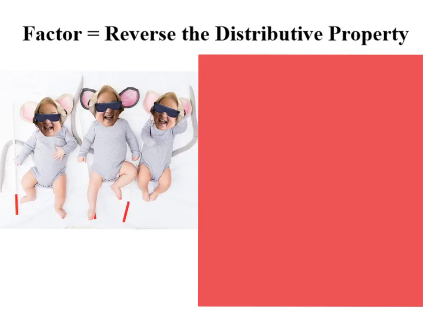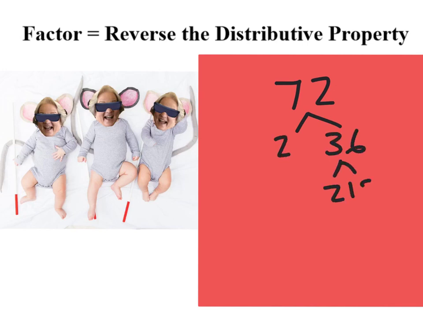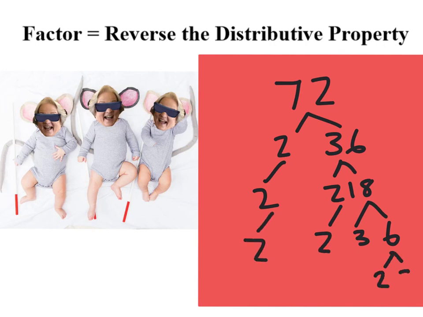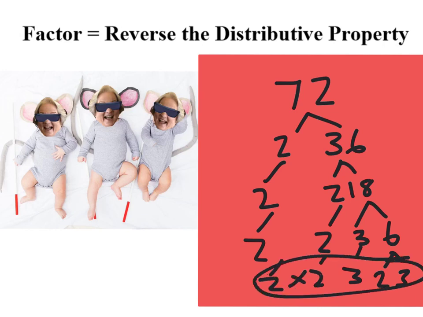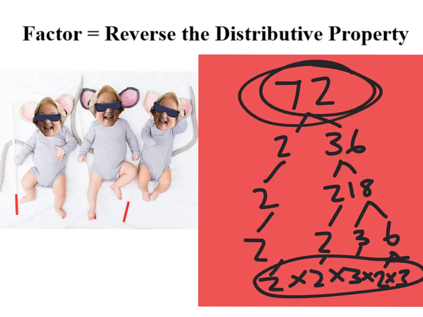Now we're going to learn how to factor. Factor equals reverse the distributive property. You've done some factoring in the past. You might have taken a number like 72 and factored it with a tree, right, where you had 2 times 36, and 36 is 2 times 18. Keep bringing down this 2, and then this 18 is 3 times 6, and then bring down that 2 and that 2, and it gets ugly, and this 6 is a 2 and a 3, and we factored it down to a multiplication problem, because that's really what we're doing, we're writing this product as a multiplication problem.